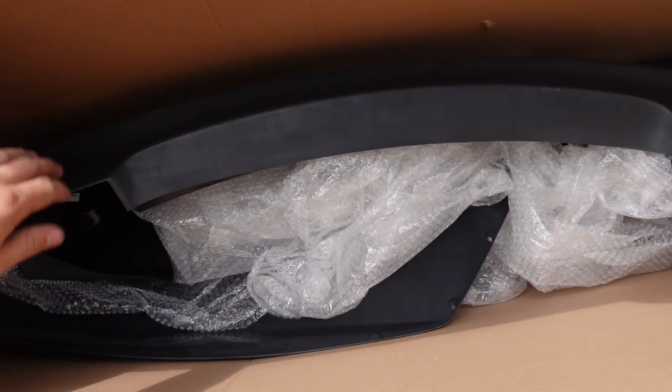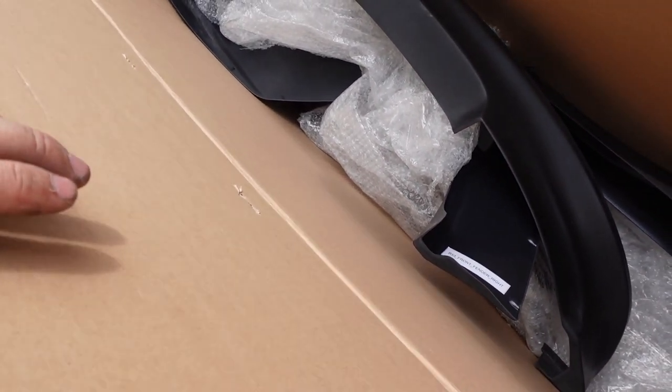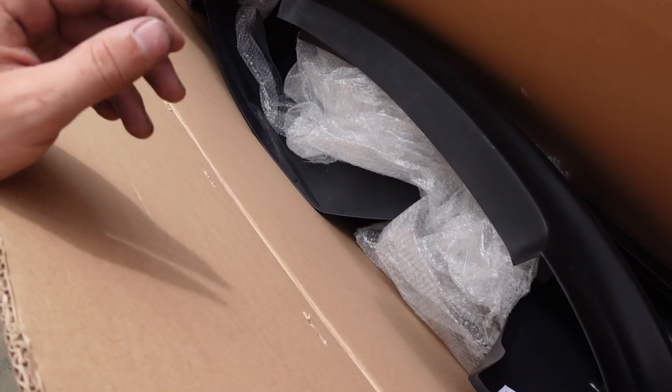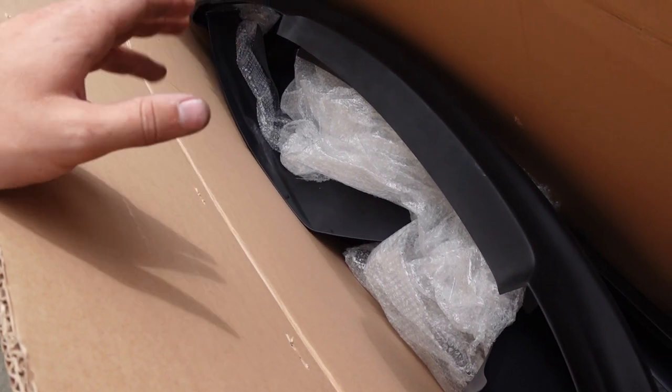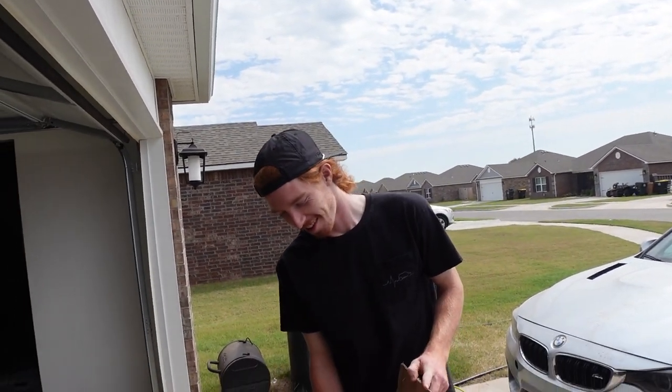Shirokai. So hopefully you already saw us unbox this thing once. We kind of pulled it apart, taped it on the car. We know what it looks like and we know none of the parts are broken. It is ABS plastic, easy to repair, and it's super durable. If it was fiberglass, it probably wouldn't be here today after flying out of a truck on the highway. But crazy, there's a lot of pieces to this kit.